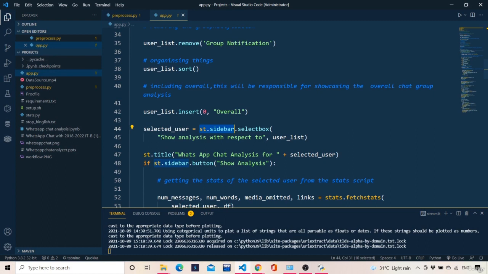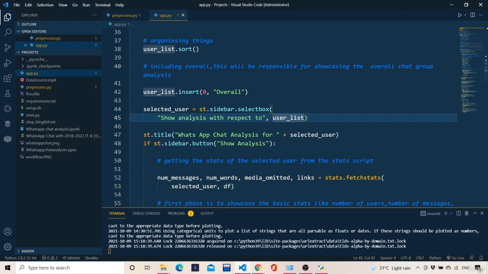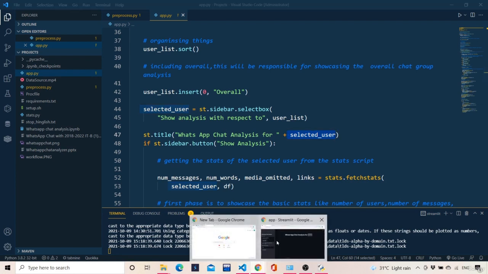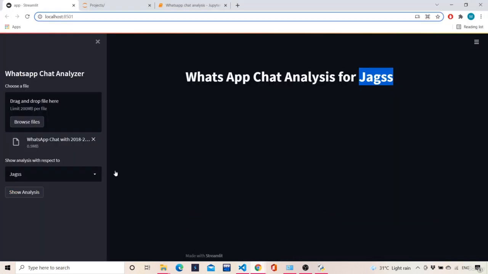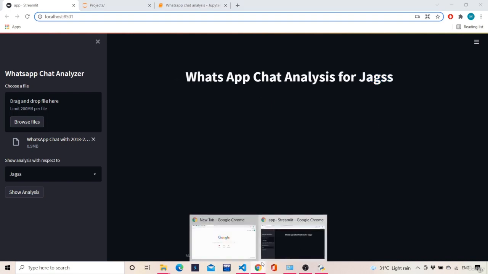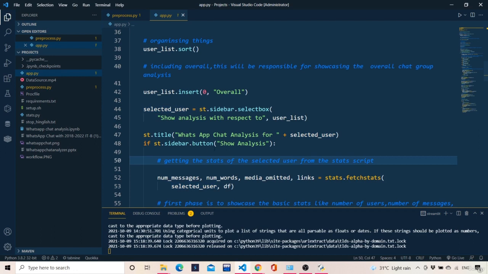That is getting printed because of this text, show analysis with respect to, comma, WhatsApp chat analysis for selected user. So this is the title of the entire web page. So selected user is what? Jagus. So WhatsApp chat analysis for Jagus has been displayed.